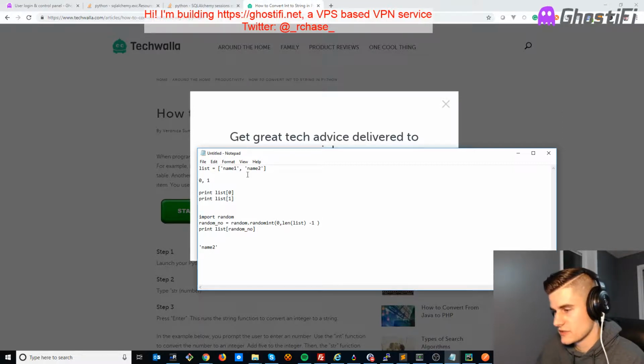So that's the first confusing thing. The second confusing thing is that I'm pretty sure when you're counting a list, like the length of the list, it's going to say 2. So you don't want to select a number between 0 and 2. You want to select a number between 0 and 1. So your range should be 0 and length of the list minus 1.